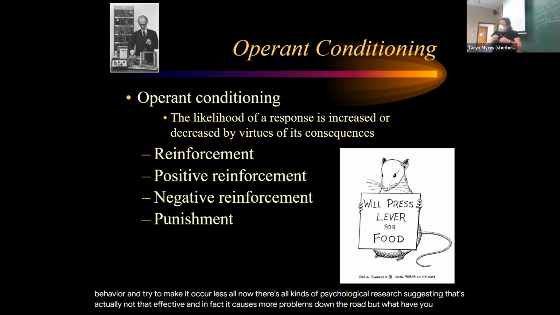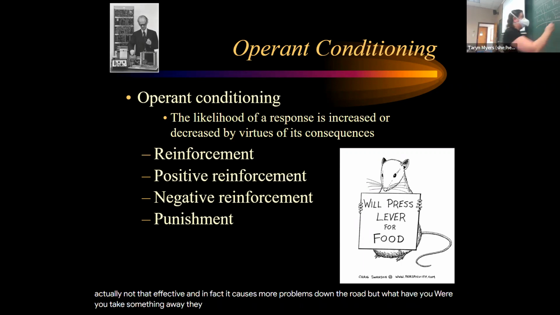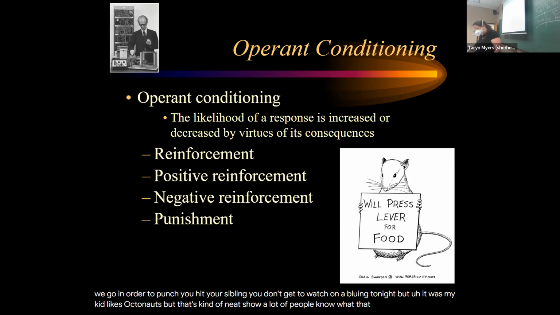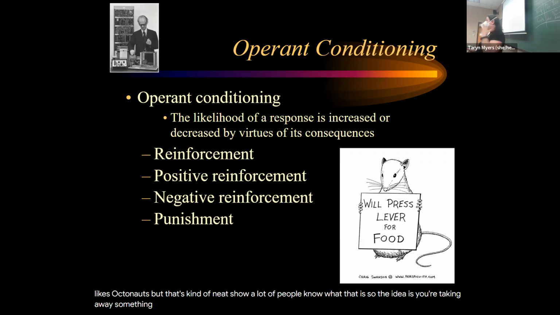Negative punishment is where you take something away they want or they like. All right, let me try to attempt to make this legible. There we go. In order to punish them. You hit your sibling, you don't get to watch Bluey tonight, whatever the Bluey show is. My kid likes Octonauts, but that's kind of niche. Now, a lot of people know what Bluey is. So the idea is you're taking away something they want in order to punish them.